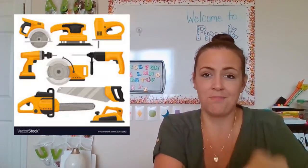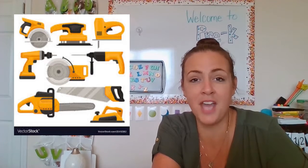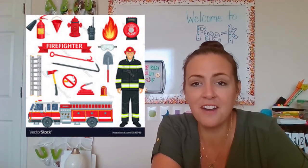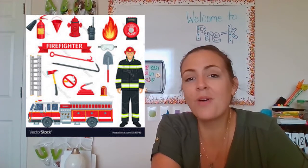So what are tools? Tools are things that we use to help get the job done. Let's look at this picture — a construction worker. Construction workers use tools to get their job done, like hammers, screwdrivers, and nails. What about firefighters? The tools firefighters use are their suits, hoses, and water. That is what they use to get their job done. Today we're going to talk about the tools scientists use to get their job done.